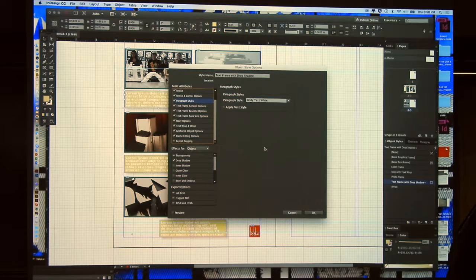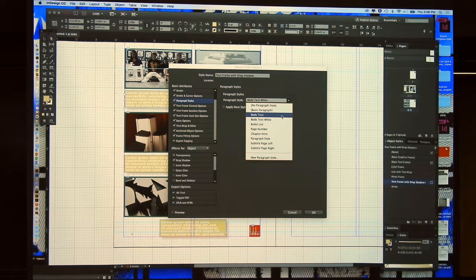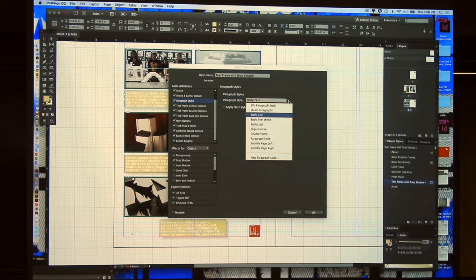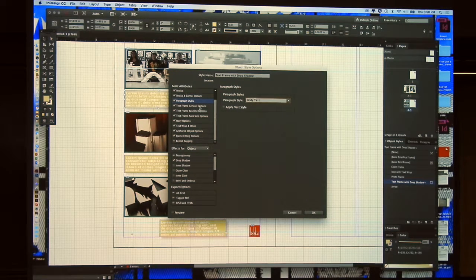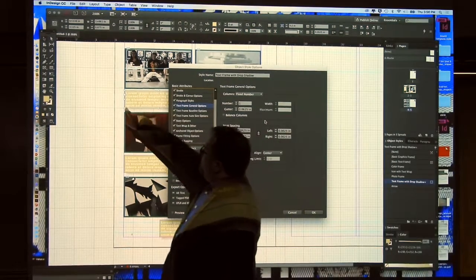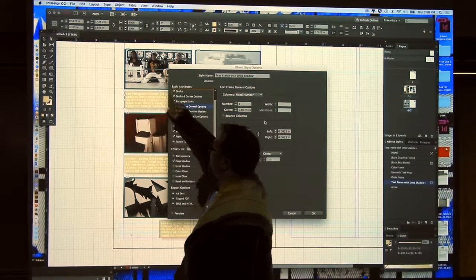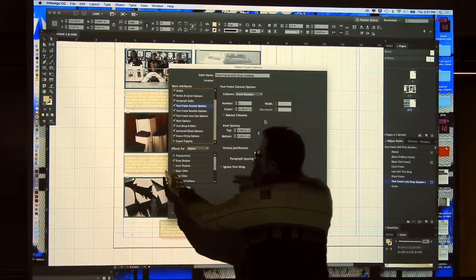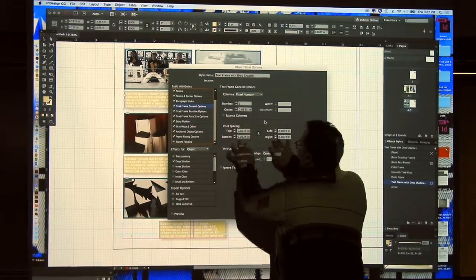This particular text frame has been assigned a paragraph style called body text white. And that is a set of paragraph style, but we can tell it to do something else, just body text. That would be one way of changing the way that appears. Then general options, inset spacing. Inset spacing is where the text exists within that frame. So basically, if we've got text in a bubble or a frame, we want a little bit of inset spacing, we set that here.